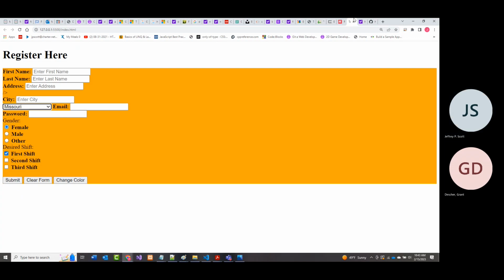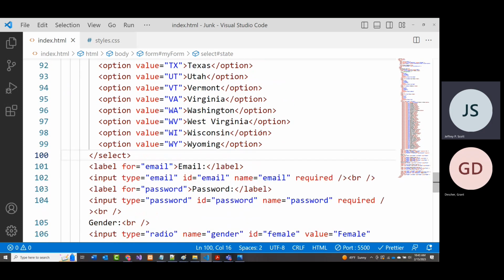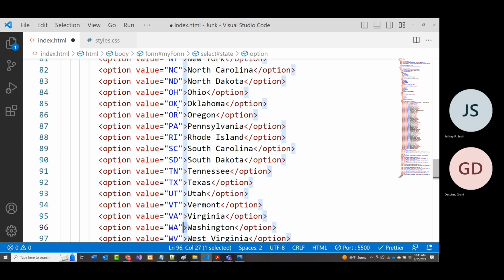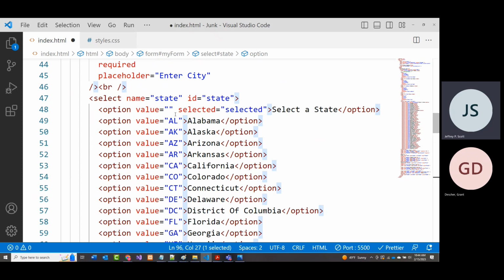All right. So let me just go in and right at the end of this, let me add a line break so it looks a little bit nicer. And let's talk about what's in here. All right. So this is a select list. You'll notice that the name and the ID are the same thing.